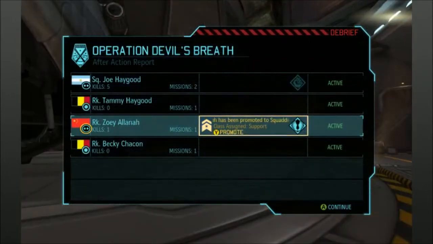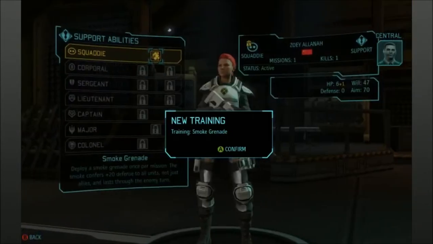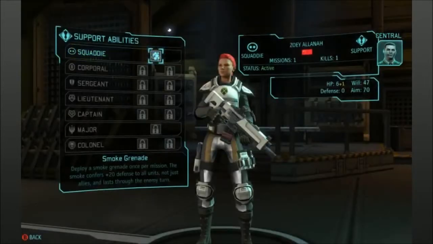Yeah, we have a promotion. All right. Just like it sounds, the support class provides that intangible edge our squads need. They make everyone around them better. All right, so support staff. That's not too bad.